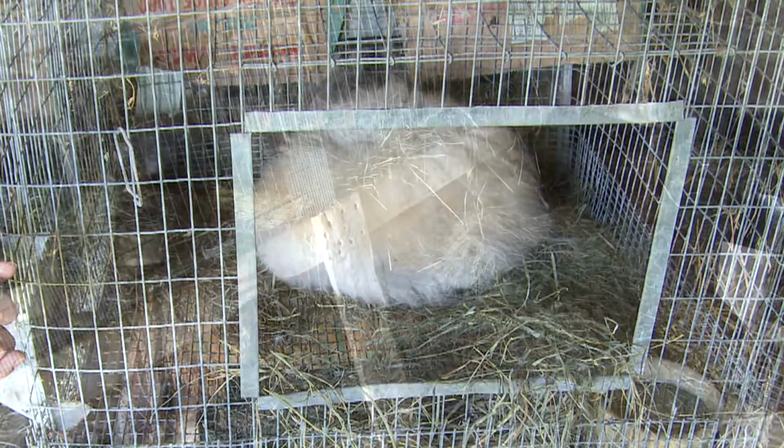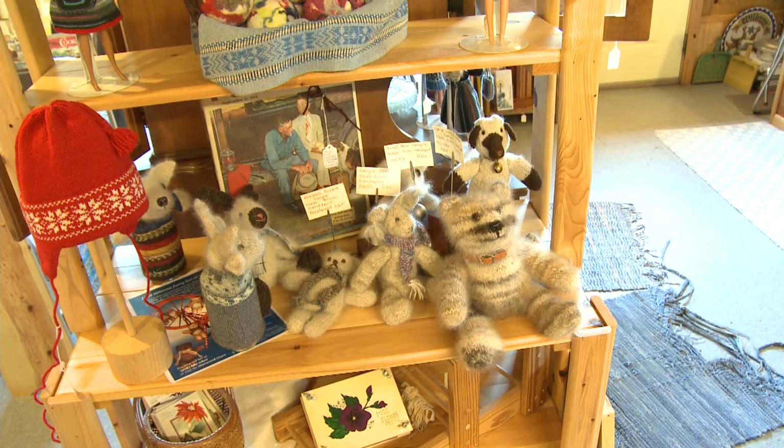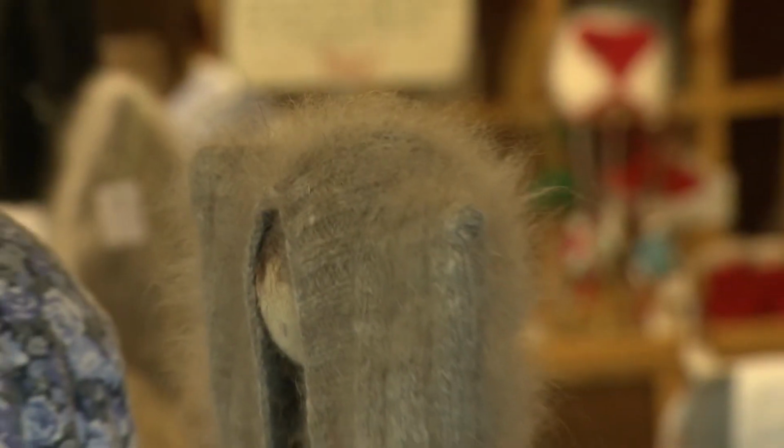Mine are not purebreds. I have been raising, crossing the German Angora, which is a German giant, a good-sized rabbit, so you get a nice harvest off of a bigger rabbit. And the French Angoras have a lot of guard hair, and that's what I like, because that is what makes the beautiful halo effect that is associated with Angora. When you first spin the yarn, it's just nice and smooth, and it doesn't have that fuzziness to it. This little pussycat hat, you can see how it's developed the Angora halo. But the fiber is so fine that as you knit with it and as the item is used, it just keeps getting better and better because it gets fuzzier and fuzzier.